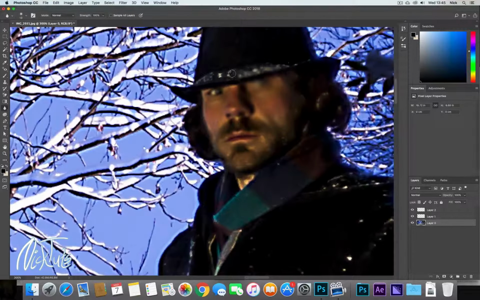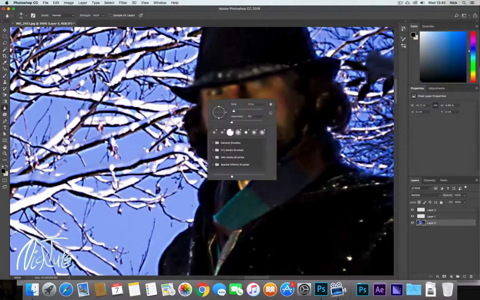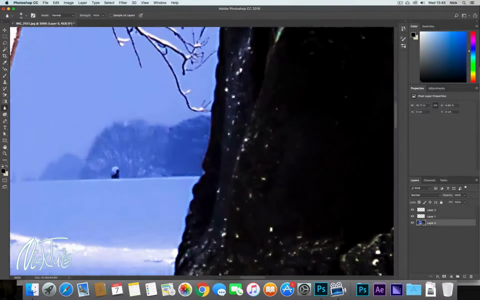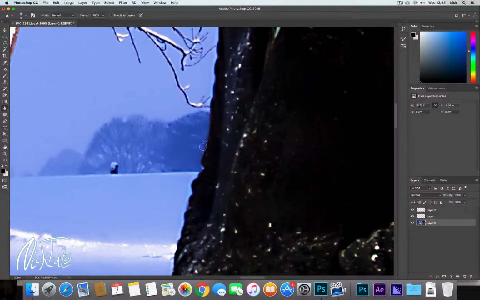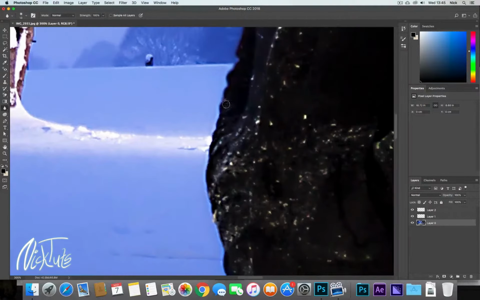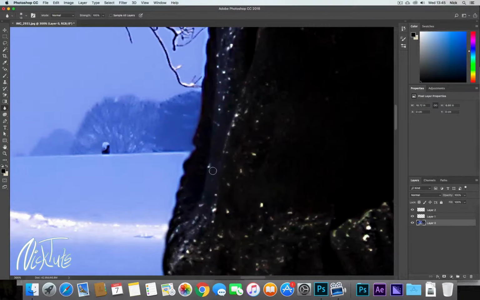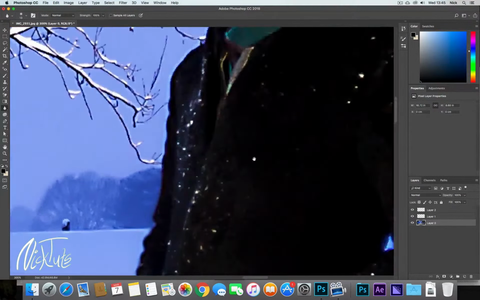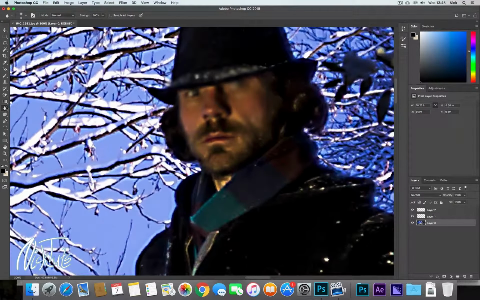The only time I really use this is sometimes around the edges of something I've cut out. I think it's too sharp, so I'll go around the edge and blur it a bit. Because the edges of anything that's cut out is the thing that gives it away. So you need to make your edges nice and smooth and blurred. So it looks a little better. Blur tool, done.